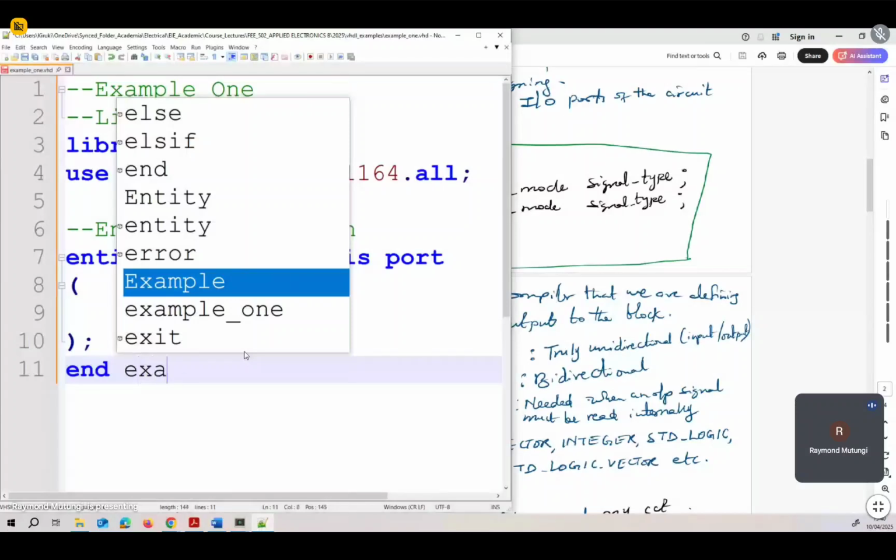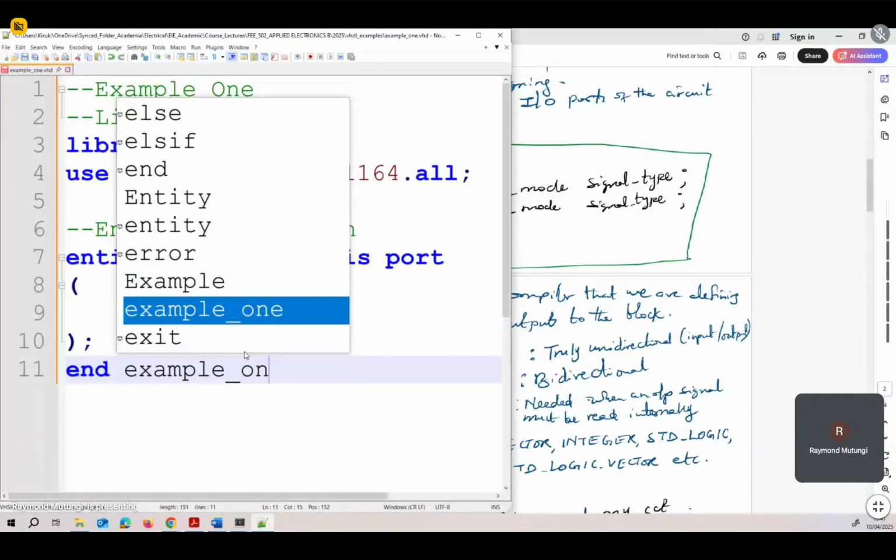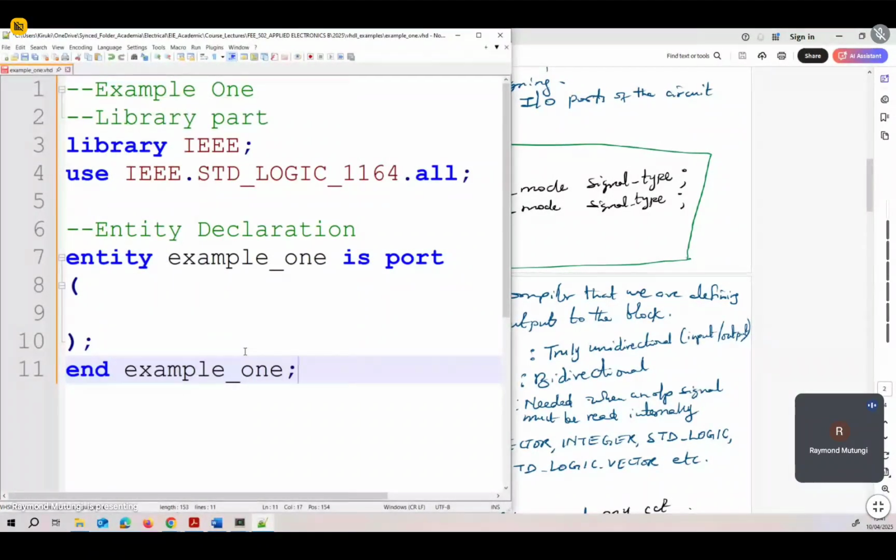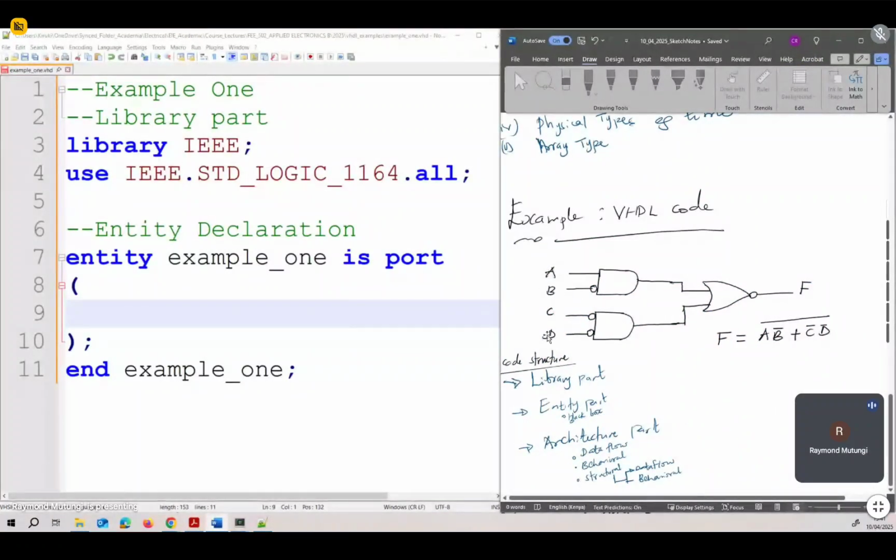Which entity are we ending? It is example 1. So this is the entity declaration template. So in here we now put the various ports, inputs and outputs.